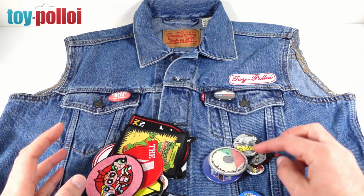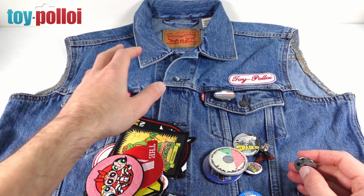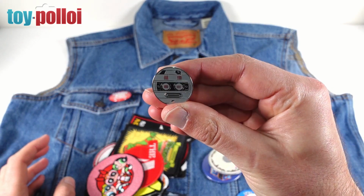Then if you look at my previous jacket, I've actually got a Terrahawks Zelda cube on one of the collars. There's a place on eBay that sells those as pins, and they also sell the Zeroid, so I've just picked up this Zeroid one.